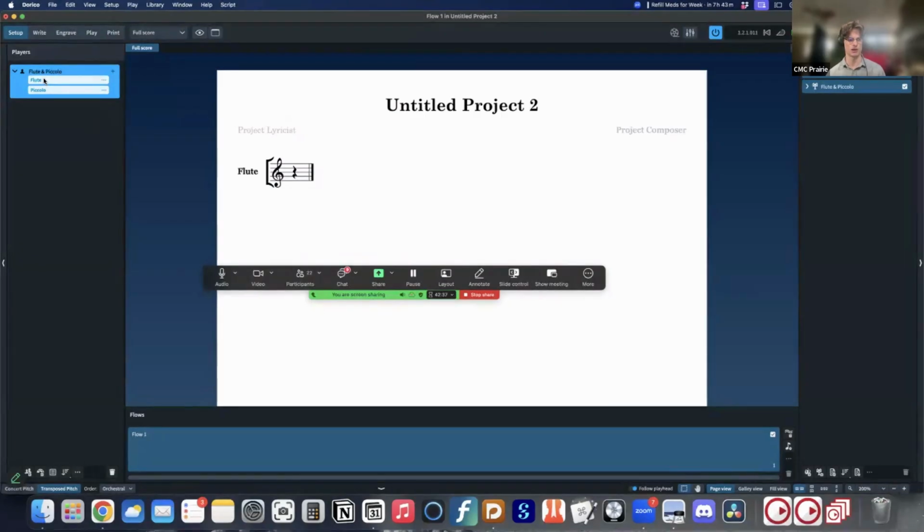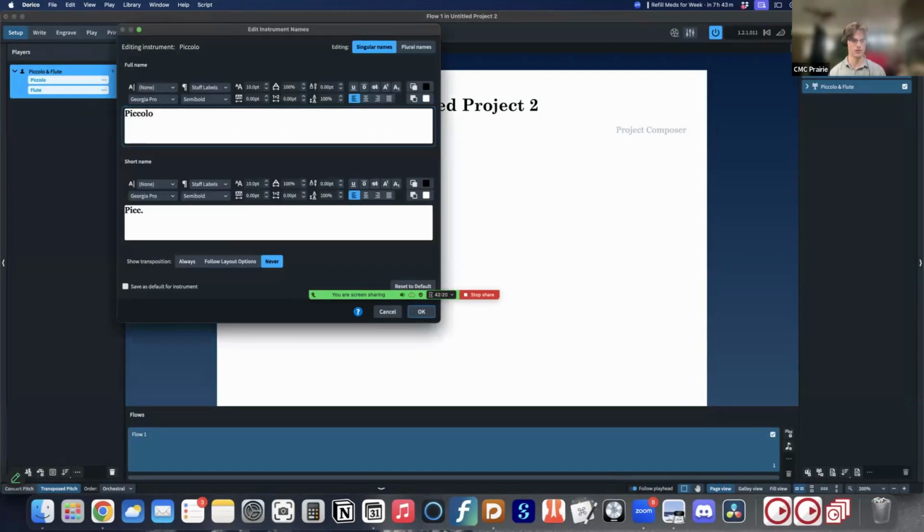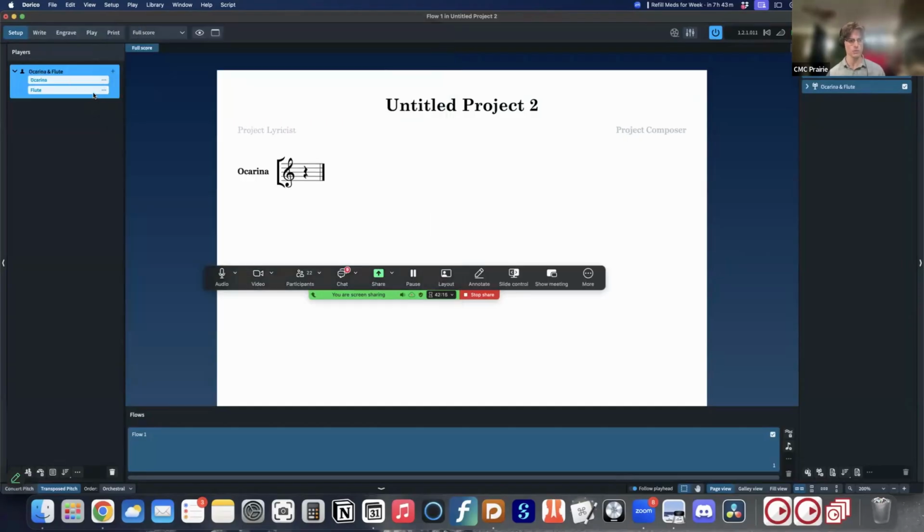Whatever's on top on the side here is going to be the one that shows. We can drag these and move them around. So if you are starting off with piccolo, you can move that around. Notice it will change the name. If you click these three dots here, there are more options. So if you don't want to call this piccolo, you want to call it ocarina, you can change the name.